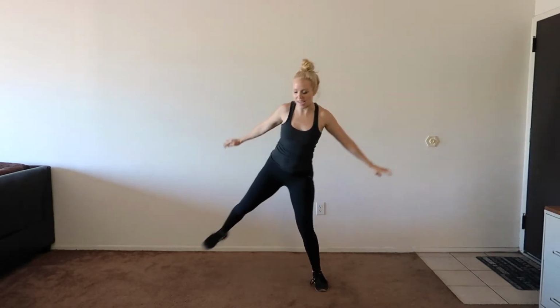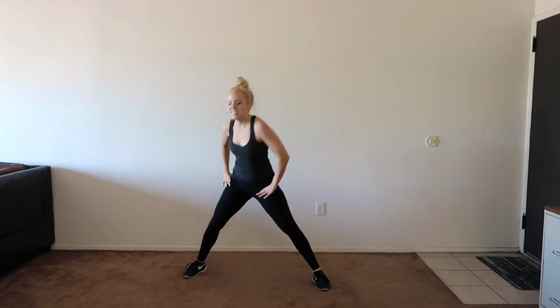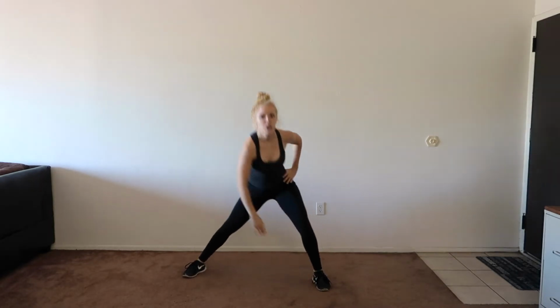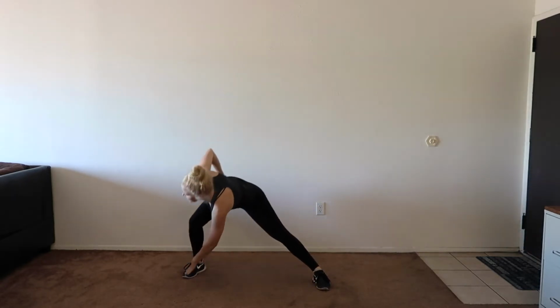And now take a wide stance and let's lunge side to side. I always love doing these side lunges in my warm-ups because they really help stretch out those hips and the inner thighs. Let's add a twist. Reach towards your toes, but try not to drop your shoulders too much. Still think about that proper posture.